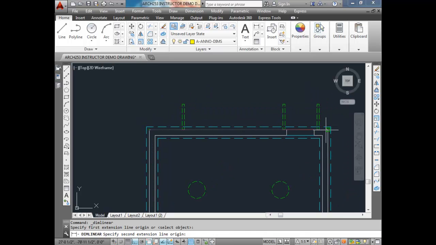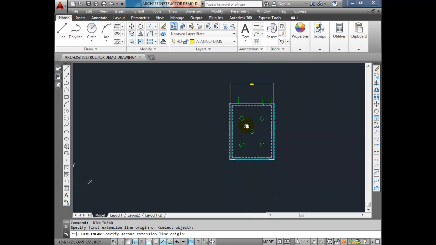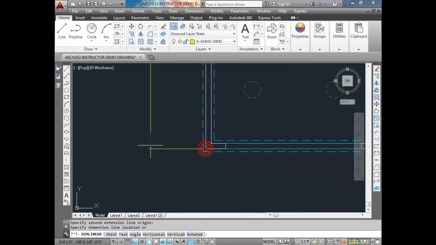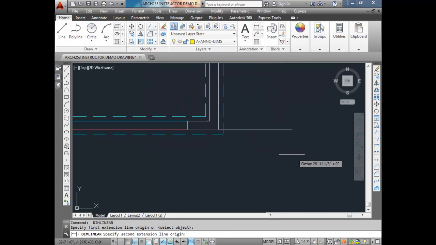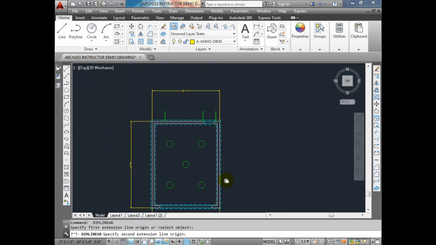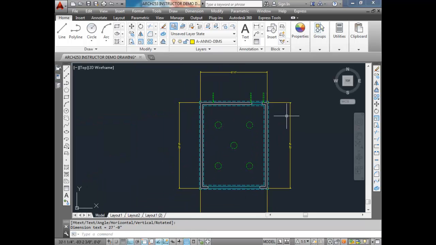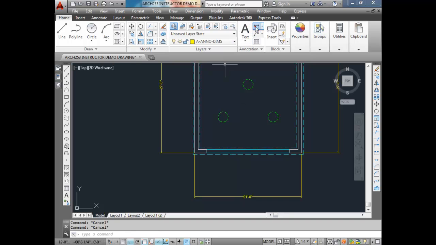So I'm going to dimension the outside wall first, okay? All my outside wall dimensions, so all four sides. And I'm just arbitrarily placing them. I'll show you a more exact way of placing your dimensions later, but right now I'm going to arbitrarily place them just on the outside. Remember, the outside strings are the ones furthest away, and then anything that's on the inside will be dimensioned closer.